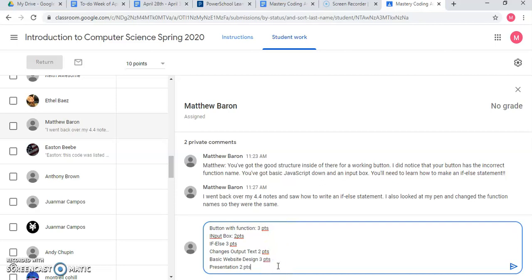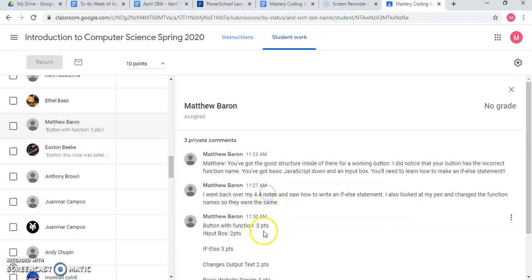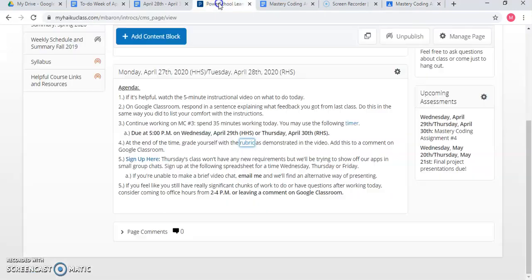So at this point, you should have 2 comments at the end of class today that you've made. You put in a sentence responding to my feedback, and you graded yourself with a rubric at the end of the time, so you know what you still have to work on. Last but not least, the last thing we have due is not anything in particular for a grade, so long as you show up and do it.